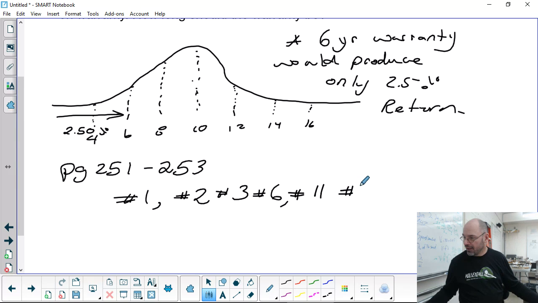Okay, and then next day we'll look at a whole set of data and then converting it, seeing if it's normally distributed or not. And then we'll do a couple days of Z scores, and then we're done this unit.